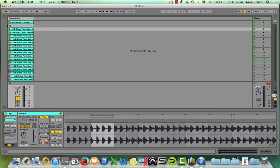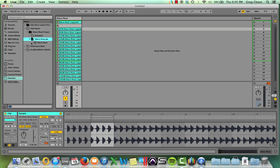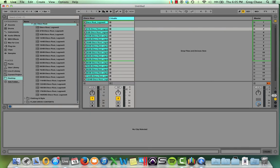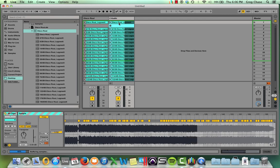What you need to do is open up the search pane and under Places I have a desktop folder. I want to take the clip pack and put it into the folder marked clip packs. Since I've already renamed it Disco Route, I'm going to drag it into clip packs. What this does is create a folder for all of those clips. When I open it, you'll actually see that all of the clips I created are there. Why would that be such a big deal? Well, if I wanted to load this in for my next track in a live set, I can drag it over and they'll load near instantaneously. You have to wait a little while depending on how big the song is, but this should give you an appreciation of how powerful the system can be.